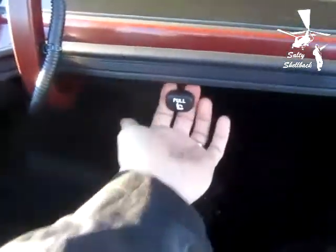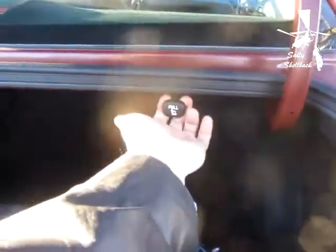Here's the trunk, pretty decent trunk, plenty of room in there. And here's where you pop those seats. You pull this here like that, and then that should release the seat forward. And then I guess you have to really slam it to get it to lock back.